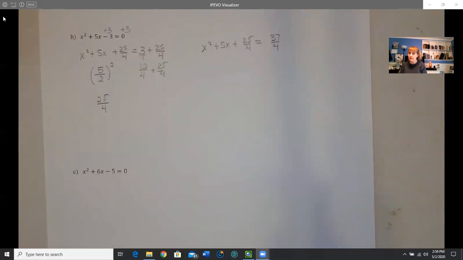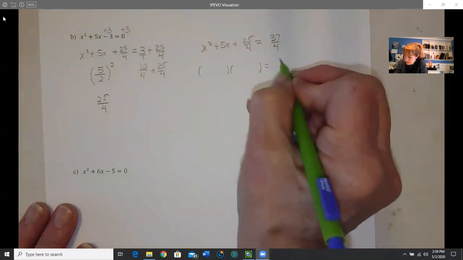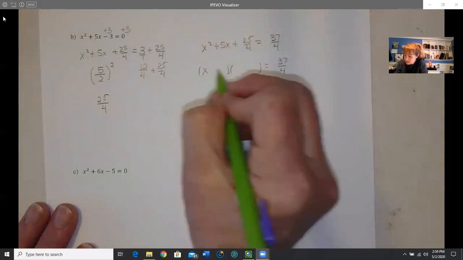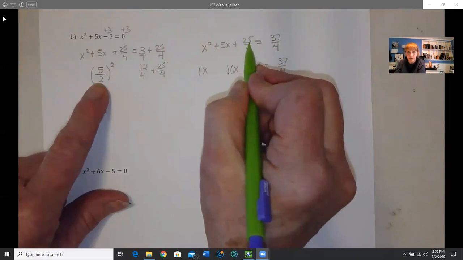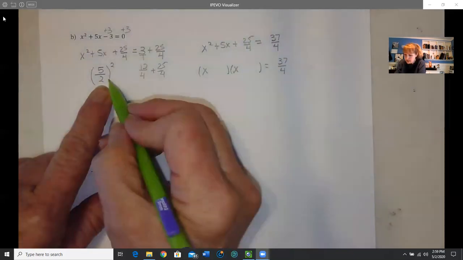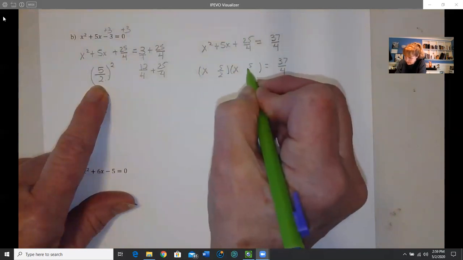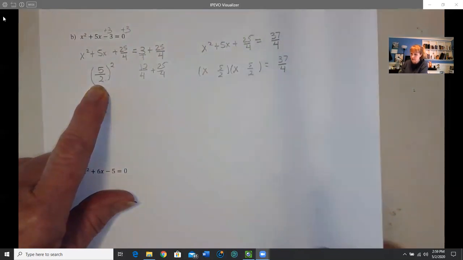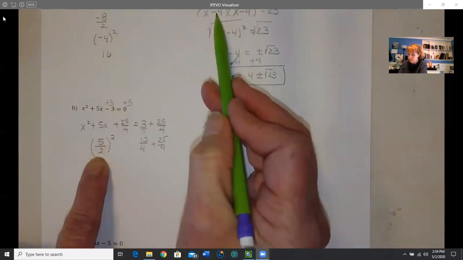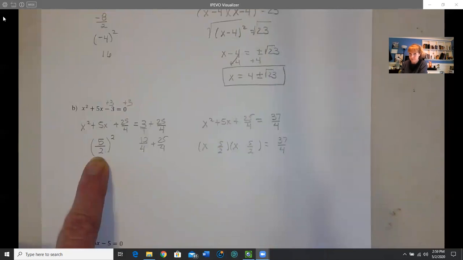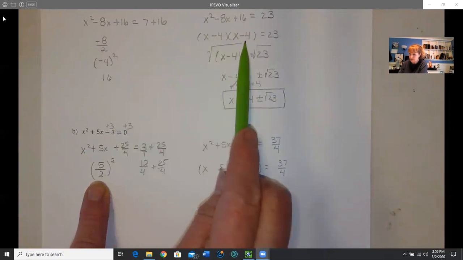Well, it looks harder than it actually is, because remember, x times x gives you x squared. What times what gives you this? We did it right here. 5/2 times 5/2 gives you this. Okay. Just like in the last one I told you, after you divided by 2, that is -4 is what we put here, in those spots. So whatever you're squaring is what's going to go in those spots.